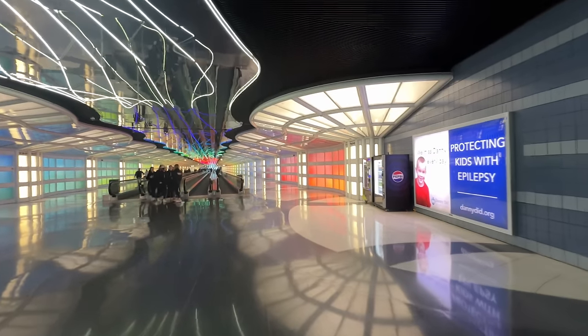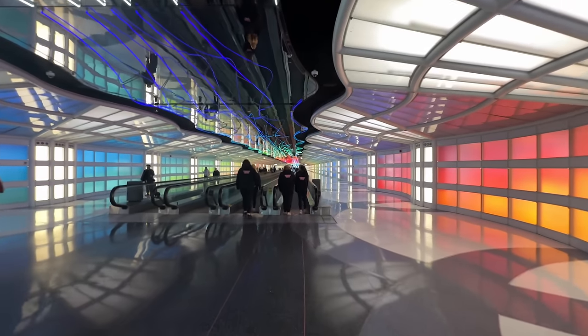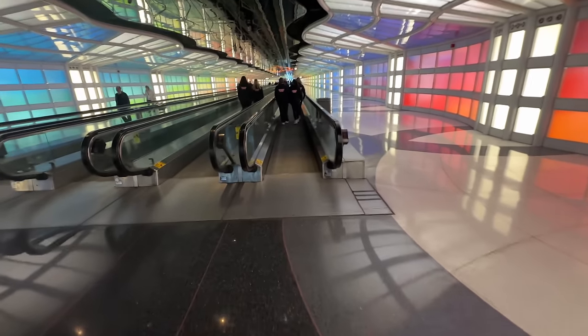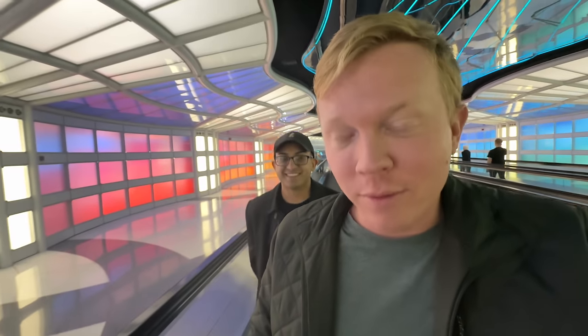We have a little bit of time to kill, so we're making our way back down into Journey Into Imagination. Looks like these folks are taking another ride on the moving walkway. I mean, again, it's a great attraction — this is our second or third time today. Isn't this exciting though? Tokyo, Japan. Yeah, I'm a little tired. I might knock out pretty quickly. We're very exhausted.